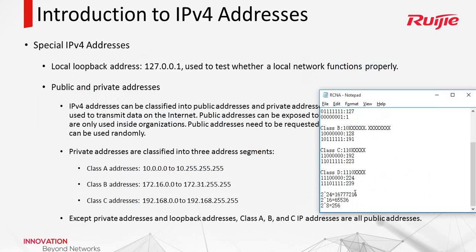These three kinds of private IP address can be used in different kinds of networks. If you have a big network you can choose Class A, a medium network you can choose Class B, and a small network you can choose Class C. Normally if you use a Class A IP address, the first 8 bits are for the network ID, so the 24 bits will be the host bits — that's 2 to the power of 24 host addresses. Class B has fewer host addresses, and Class C has about 254 addresses for hosts. So calculate how many IP addresses you need, then choose which class.